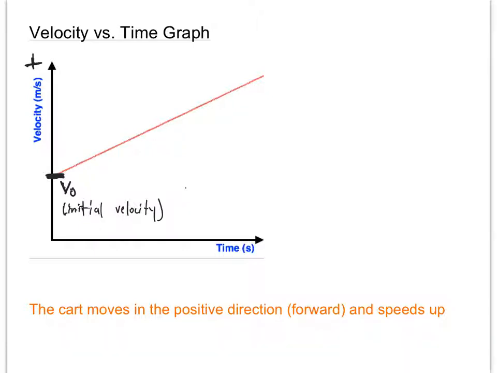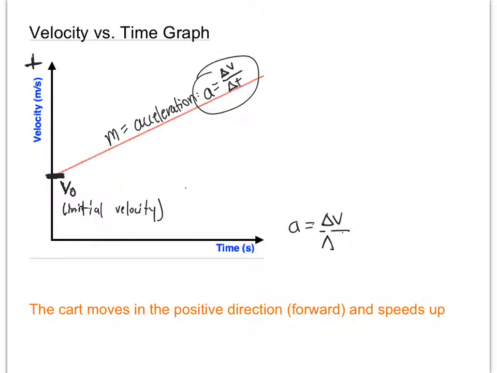Now we also have the slope, which is our m. But here in this unit, it is called acceleration, and its symbol is a. And in the same way that slope is the change in y over the change in x, here, since our y is velocity, it's the change in velocity over the change in time. Okay, so that's one equation that we have. It's an equation for acceleration. So we've got acceleration is equal to the change in velocity over the change in time.